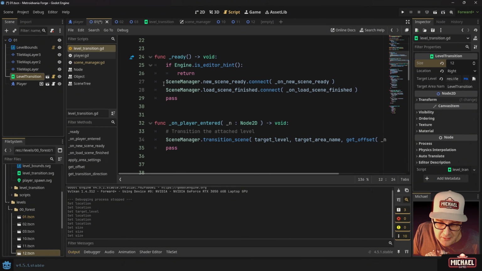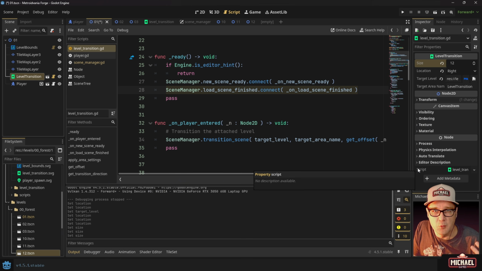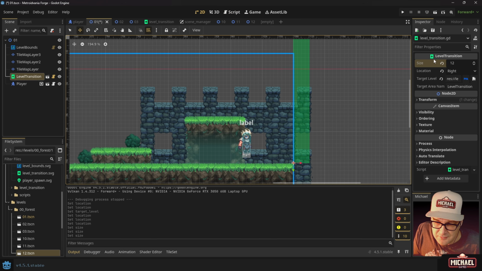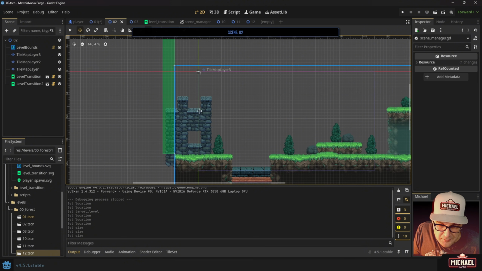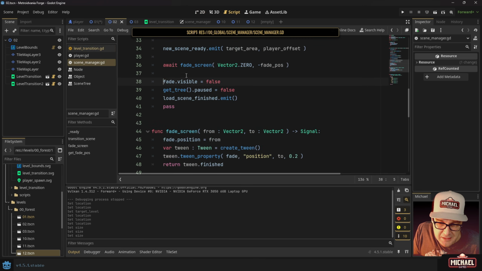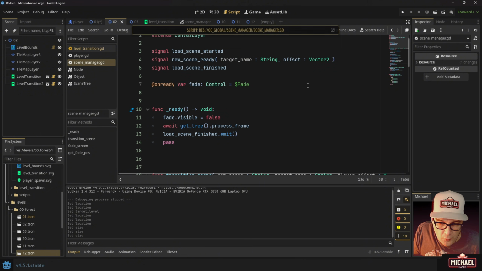But you can see here, I've got a nice SceneManager that we're going to introduce, a global script to our project that's going to allow us to have signals that dictate when things should happen to help us avoid a lot of the bugs that could arise from doing a system like this. And then whenever our player enters one of these scenes, it's going to send this information, the direction it is, what level they need to load next, and which level transition they're going to spawn at. We'll send that over to a global script that we'll call our SceneManager. And then this sucker is going to orchestrate the whole thing.